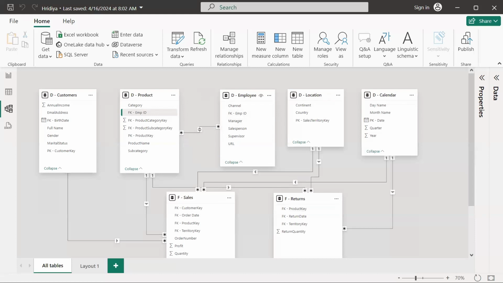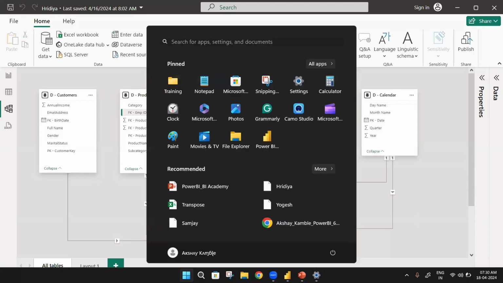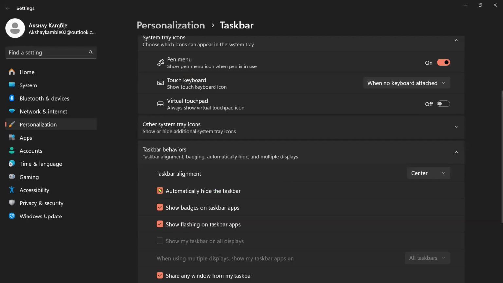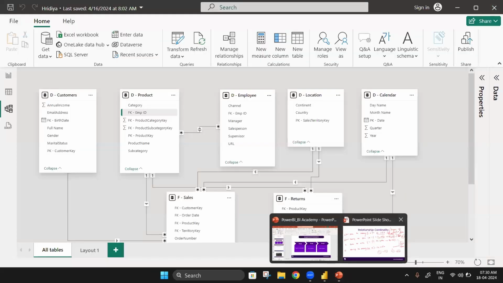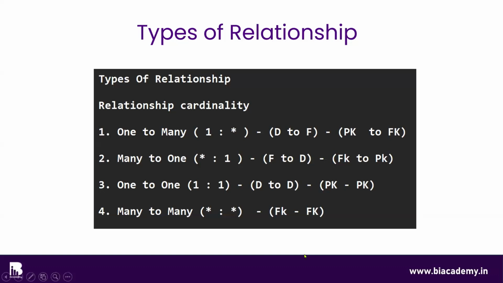So these are the four types of relationship, and that's the reason we are learning this. Okay, coming back to the topic. Let's go to the next thing. We're done with relationship identity. I'll be sharing this PDF with you so you'll understand it.